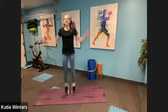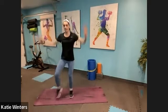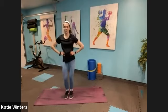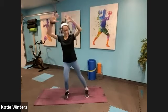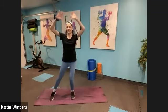Lots of modifications today. First one right here, if you need to take out that jump, take out any impact, you're gonna tap this out right here. Check in, abs are in nice and tight to support your spine. Shoulders are back and down. Bend in those elbows, toes forward.